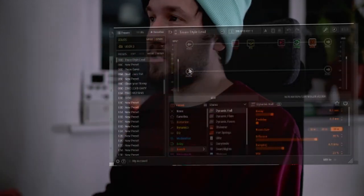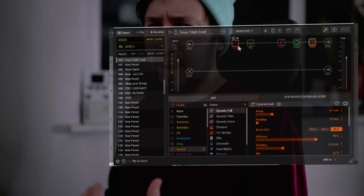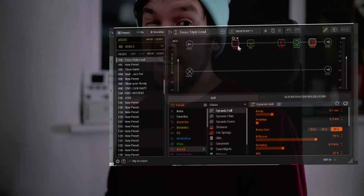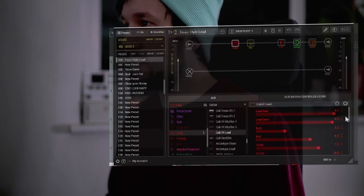First of all, I went with the Petrucci style lead, and this is using a Cali Mark IV. The thing that I like about the Mesa Mark IV is that you don't really need to use a pedal in front of it. It's got quite a lot of gain. You've got two gain stages cascading into one another.